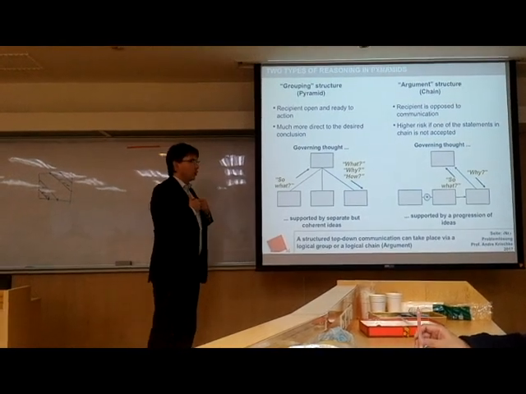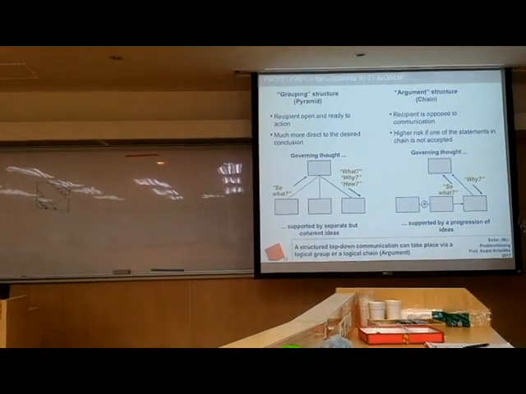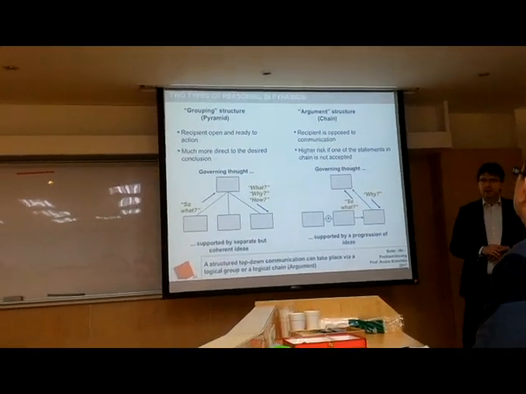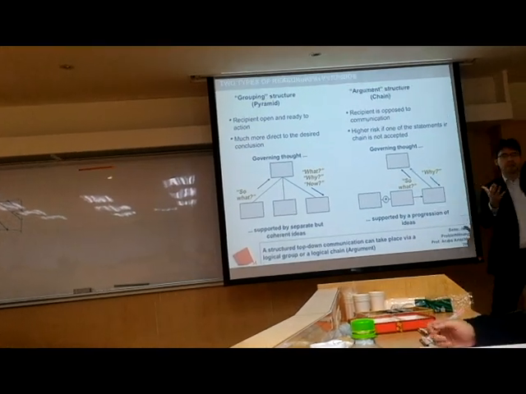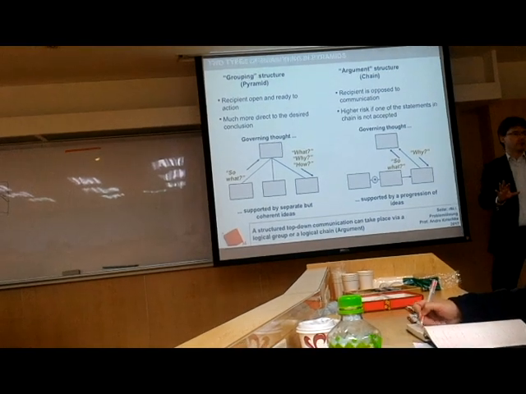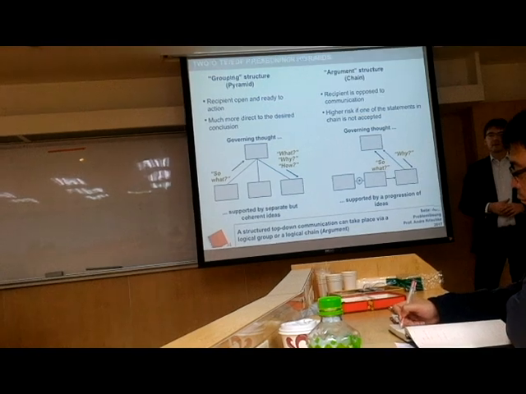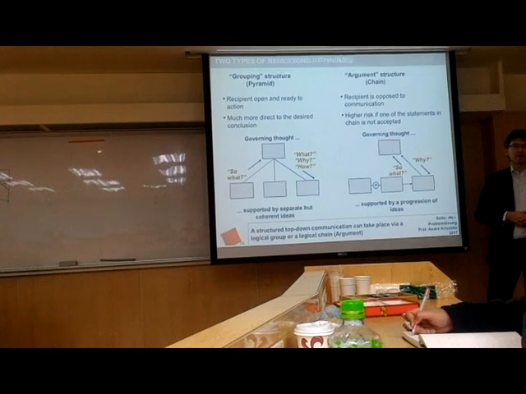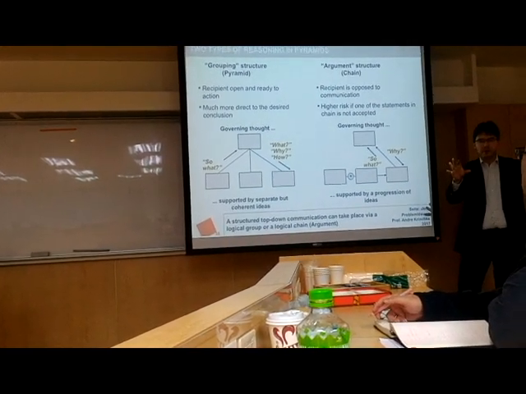Or, if you think the audience might be a little bit more resistant to your suggestion. So, if you bring your governing thought at the beginning, maybe immediately, more or less, 80% of the audience will say, no, we are not going for this. For example, traveling expenses: when I start with, we can lower traveling expenses by 50% with the help of 3 measures, immediately they say, no, no, why should we lower the traveling expenses?